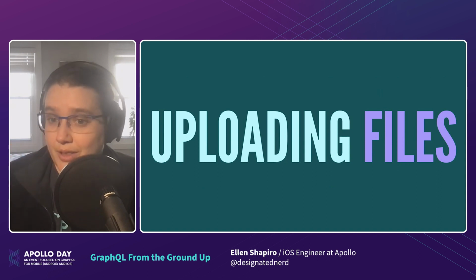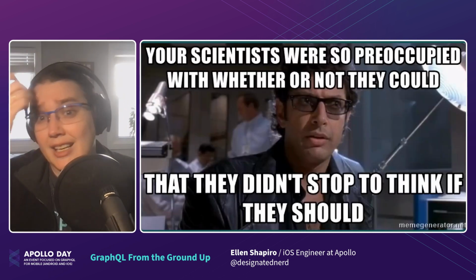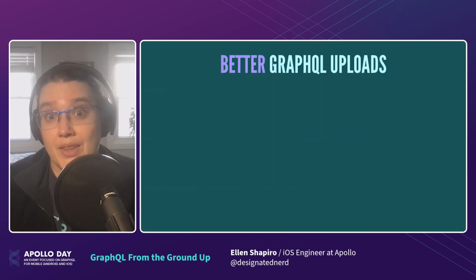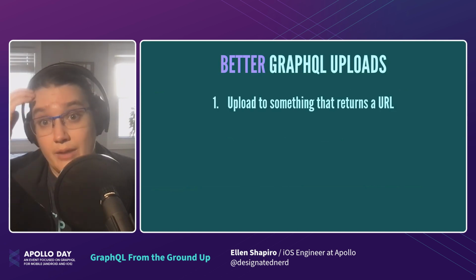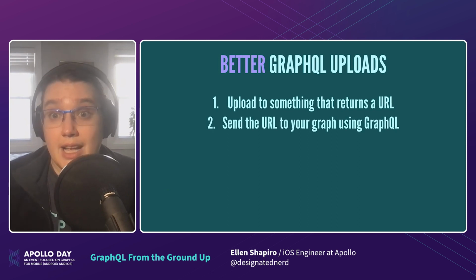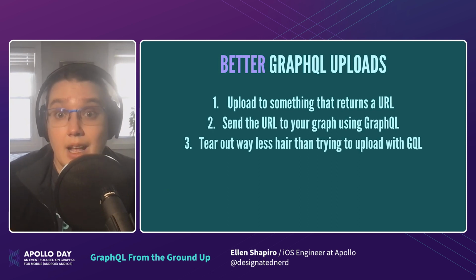The problem, as with all mad science, is that while this is technically possible, it is really a stretch to say that the uploading itself should be part of the graph. And it is super, super error prone. A much better way to handle uploads in GraphQL is to continue using whatever method you've already been using, whether it's just a REST call or using something like the AWS SDK to upload to a specific bucket. And whatever you're doing should return the URL of where that uploaded file will live. Once you have that, you can send that to your graph as a string much more easily, and you will have way, way fewer problems in your life.